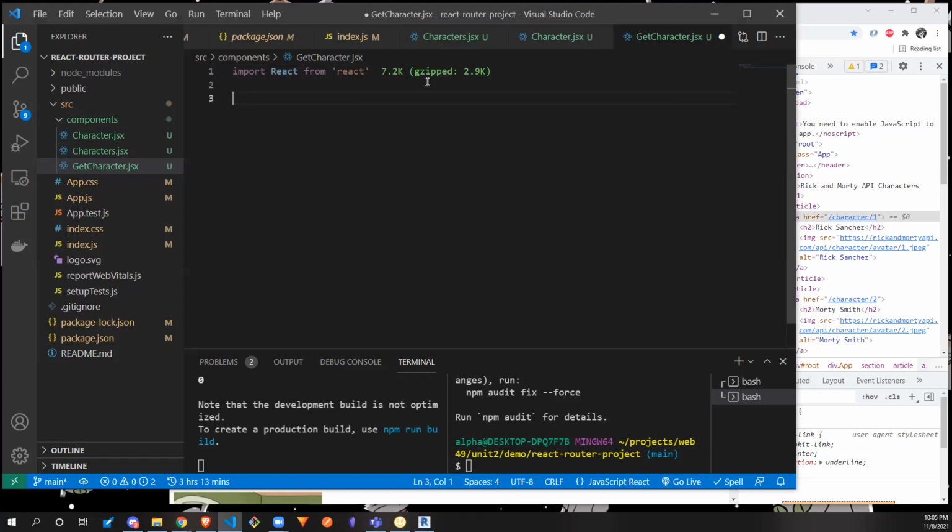What else do we have? We need a const. We're going to call this getCharacter. And this is going to be set to a function. We don't even need props in here because we're not passing anything to it. It's a link.